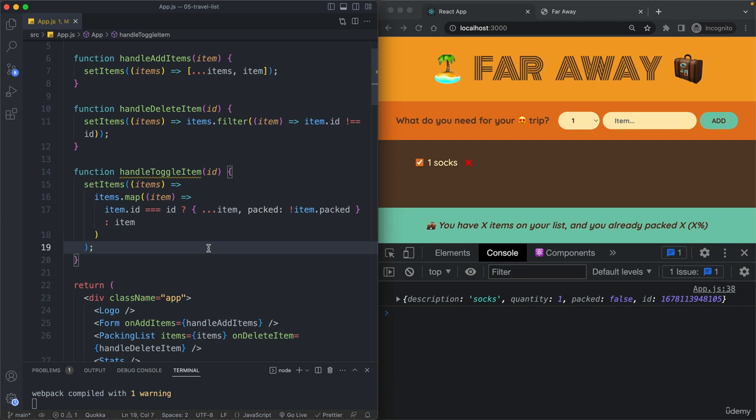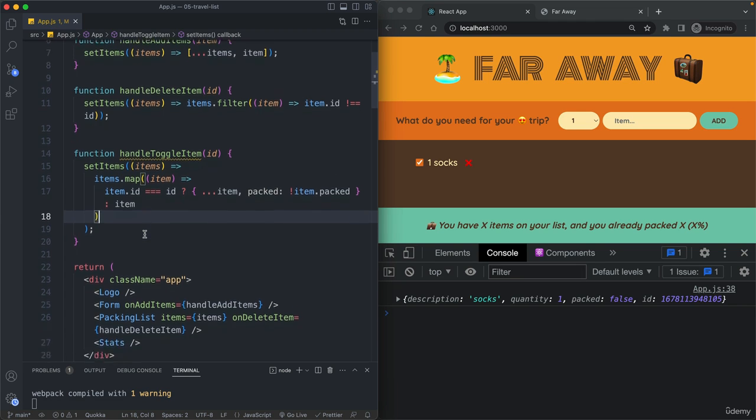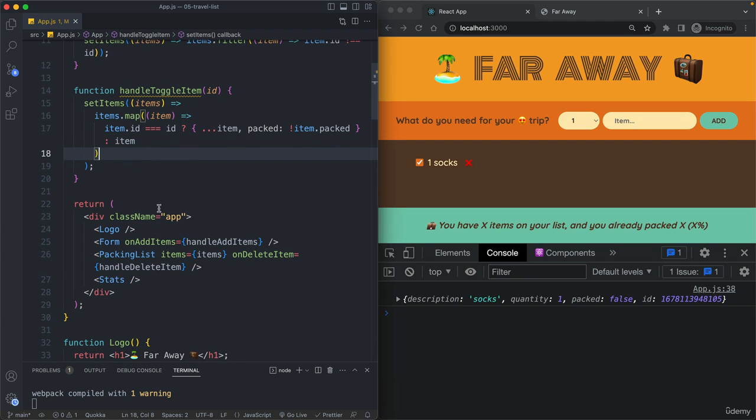And just once again, I want to emphasize that I covered exactly that this is how we update an object in an array in great depth in the section where we review essential JavaScript for React. So please go there in case that this looks strange. But for everyone else, let's just keep going here.